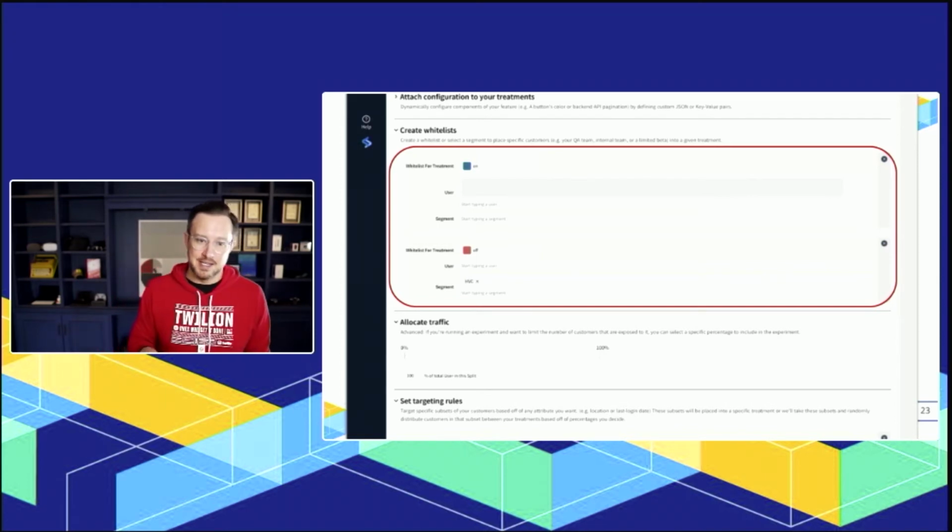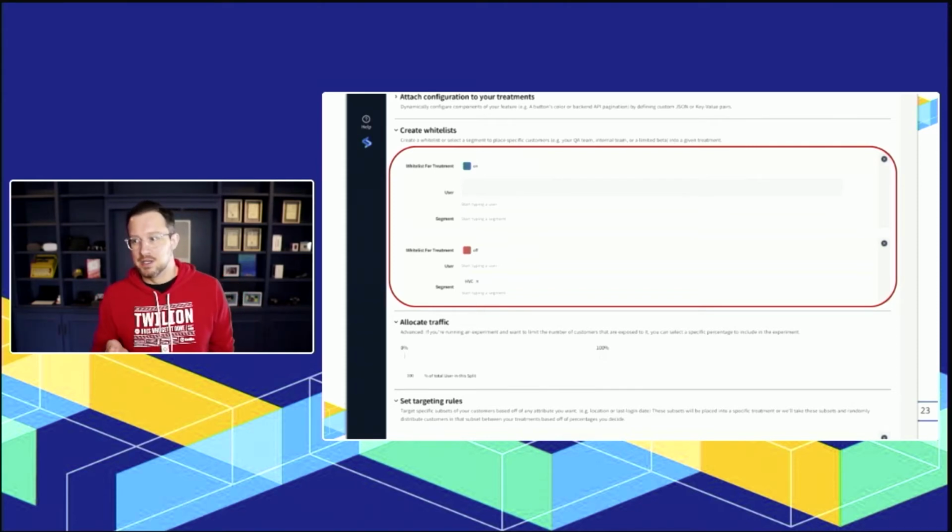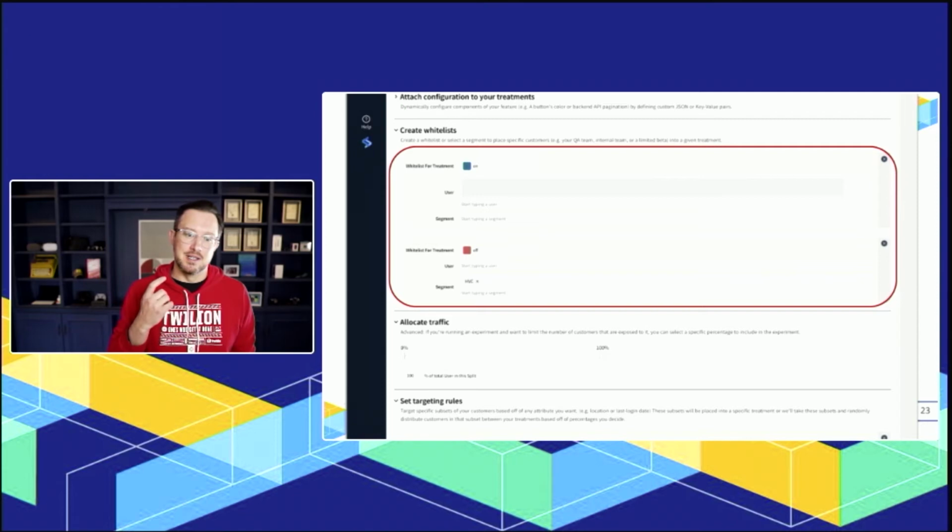Another path that we ended up taking, you may be able to see here on our disallow list, HVC. So I went into Split and created a segment and named it HVC for high value customers. So I wanted to actually exclude folks that have support contracts, that have significant numbers of engineers or spend from this early phase of the process. They have a lot at stake here, and I don't want to chance anything with those kinds of customers.